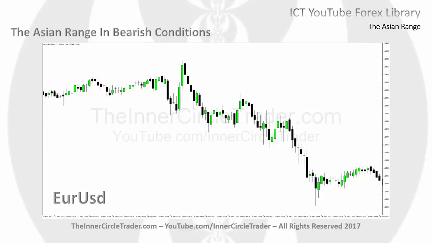And I'm going to show you what I was doing prior to learning about the Asian range. There's the opening price again, this candle. And I would be looking for bearish price movement. If we're going to suspend your disbelief whether or not I was actually bearish before this day, trust me and go through my Twitter, you'll see all kinds of examples of me doing this very thing. But nonetheless, we're going to assume for the sake of argument that we're bearish on this particular currency that day. We're going to be looking for price movement above the opening price. That's what I'm looking for here.